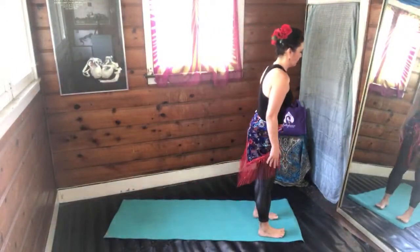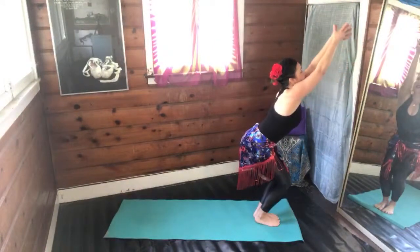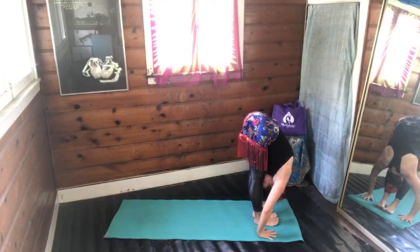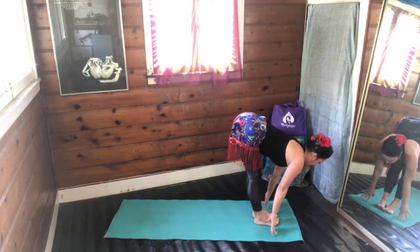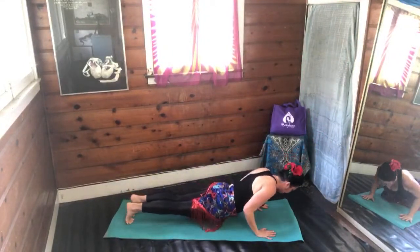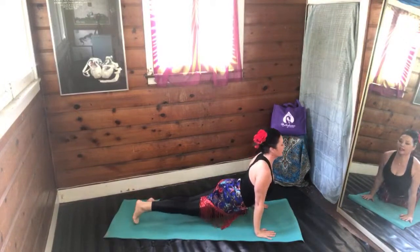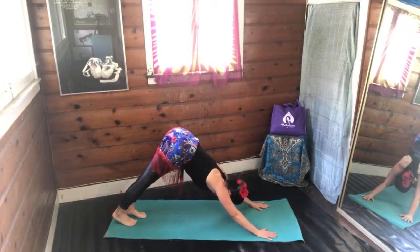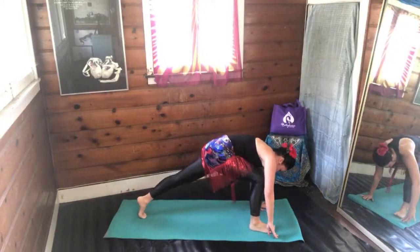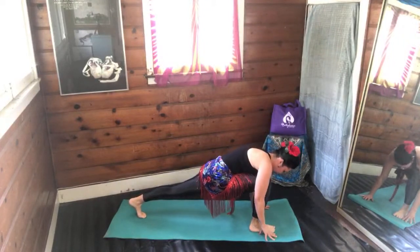Let's move on to Surya Namaskara B. Inhale, reach your arms up to chair. Exhale, forward fold. Inhale, halfway up. Exhale, find your way to Chaturanga. Inhale, upward dog. Exhale, downward dog. Take your knee into your chest and place it in front of you. Take a couple breaths in this position.